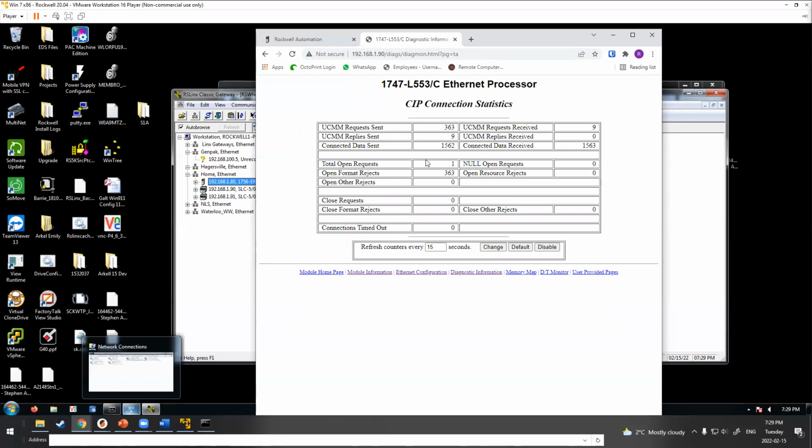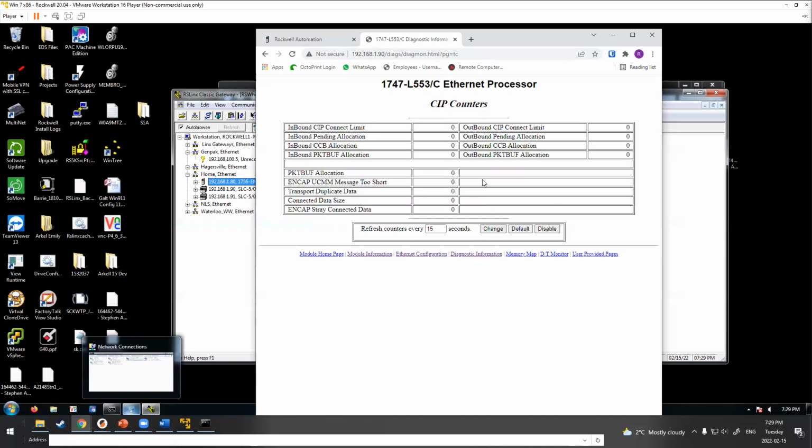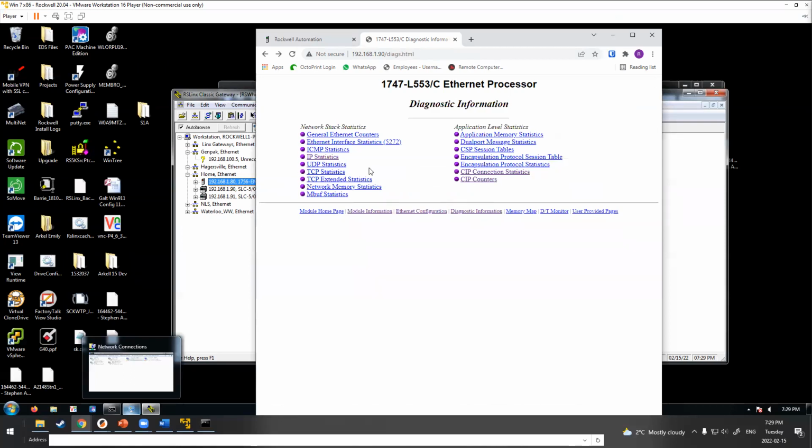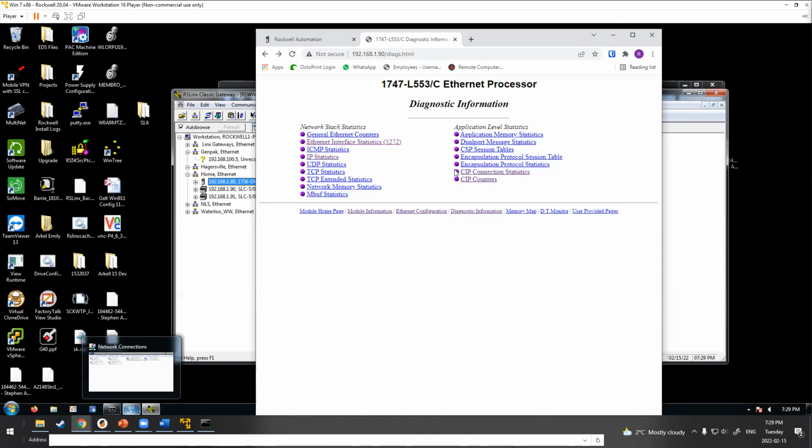How many devices it's communicating with. If you're ever having comms issues with a SLC and you can access the web interface, if this number is over 30, you might have maxed out the particular network card. It can't talk to too many devices. But again, web interfaces for devices are a really good troubleshooting tool, even if it's just to let you know if it's up, if it's doing something.